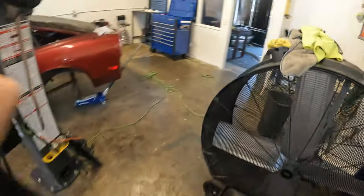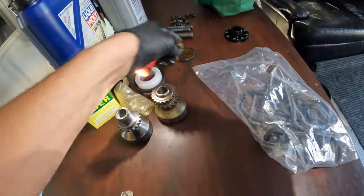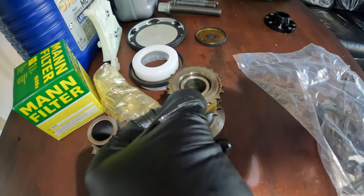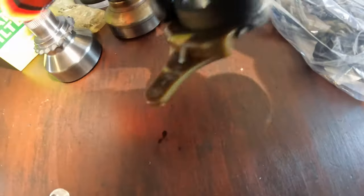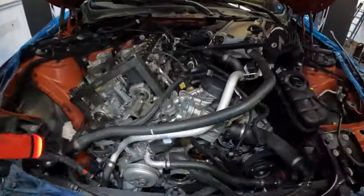There's a little guide. Let me show you this guide. There is one of these kind of up in there between the gears like this, supporting it. And so when you go to pull this sprocket off, it's gonna break this plastic piece because it's literally in the car like that. When you go to yank it off the car, it's gonna pop that plastic piece off. Don't be alarmed. You gotta get a new one. You gotta replace it. But we'll show you that here in a second.